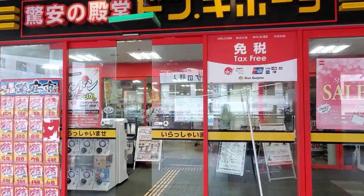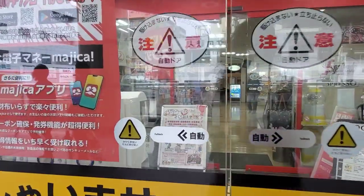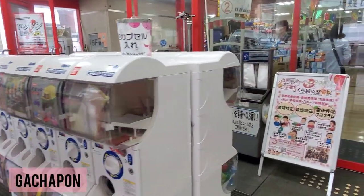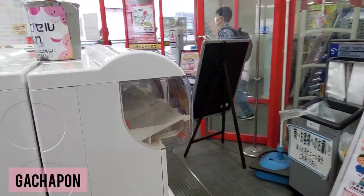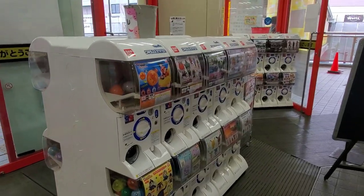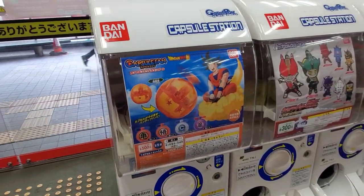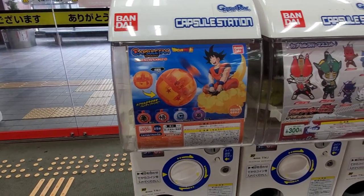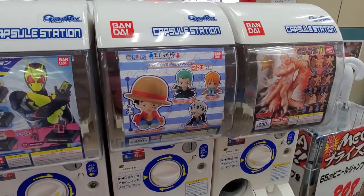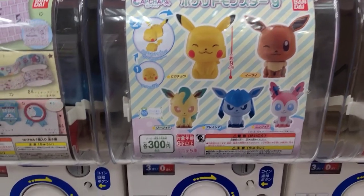Don Quixote is a one-stop shop famous especially for foreign visitors looking for souvenirs. You can find gachapons or machines that sell capsule toys. The toys come in round plastic cases, from keychains to anime figures. And each machine has pictures of what's inside, but you don't know what you will get. Anime like One Piece and Pokemon.